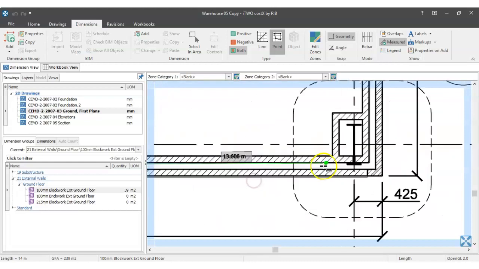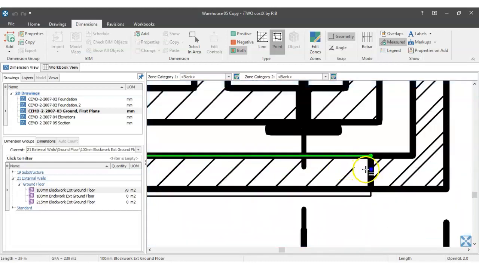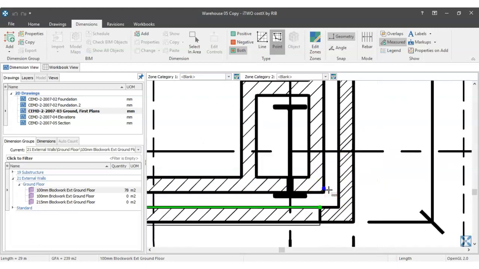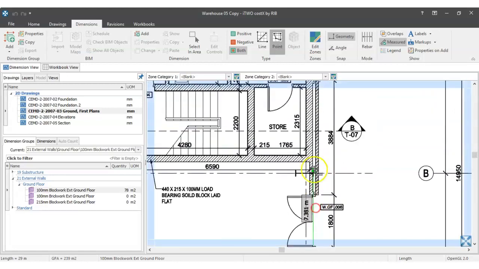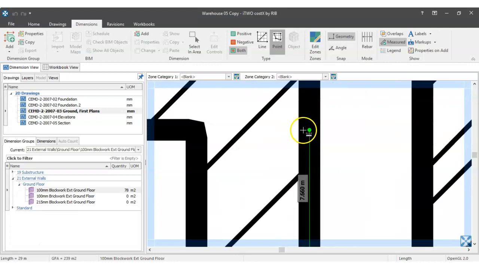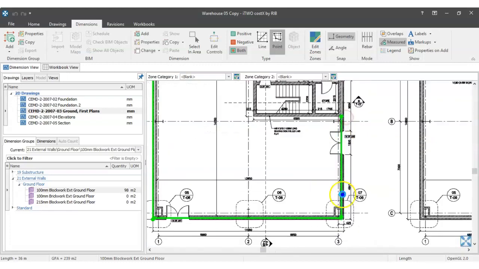So I'm still on my outside, and see there, that's where my block wall stops on my outer leaf and my brickwork begins. How do I know that? Well, this is a double hatch line, and this is a single hatch line. Okay, so moving on, I'm going to click right here. This particular inside face, our internal leaf, and zoom in a little bit, get the right point, and that'll cover that up to the 215, because that's not a 100 block wall.